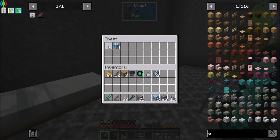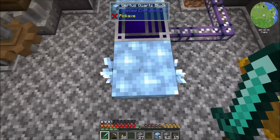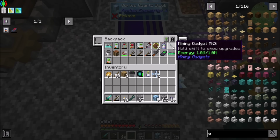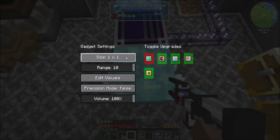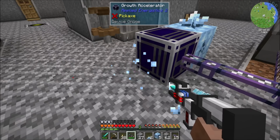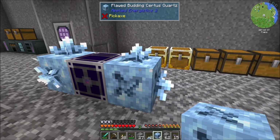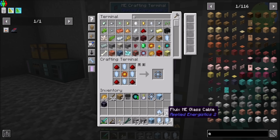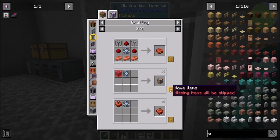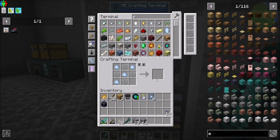So damaged and flawed. I'll save those 2 chipped for later. Okay, so you're already a Certus Quartz block. No big surprise there. Let's get you back up and running on 1x1 and precision mode. So I can get this, and that, and that, and that should be cool. Okay, I'll be back in a minute once I get all the stuff I need. All right, that's enough for now. That'll do. So 6 of these turn into, and I'm gonna need more glass.